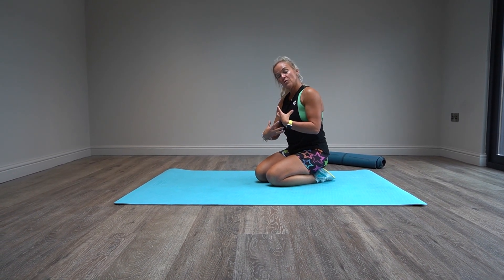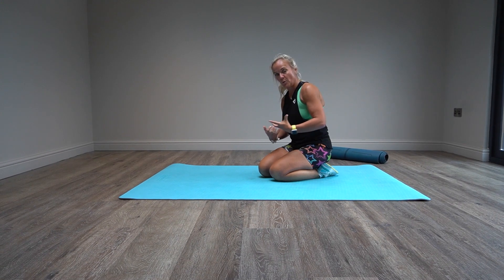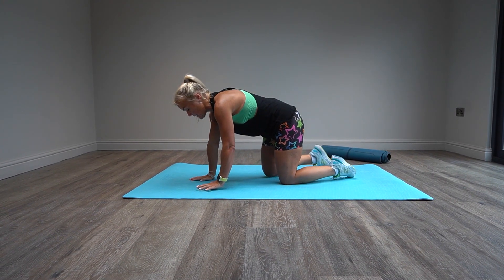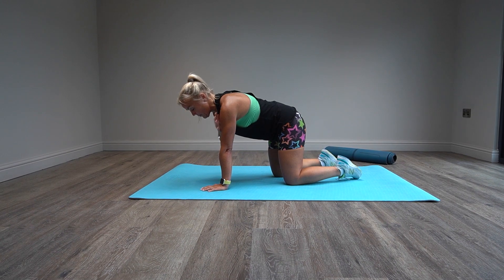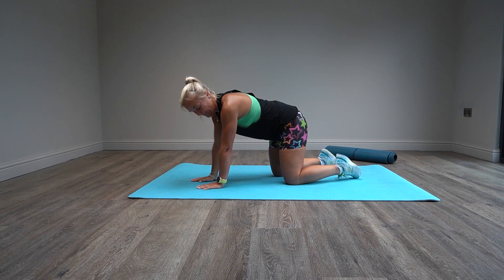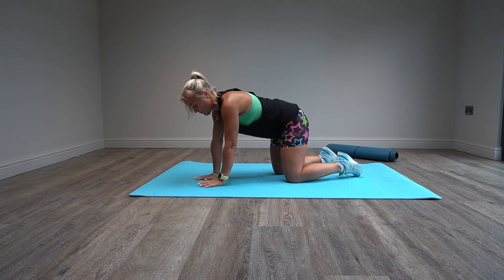If you were doing your plank on your hands and knees — if you're not yet ready to hold full body weight but you want to activate your core — then come to the hands and knees. The first variation for this is the shoulder tap. You're lifting one hand off the floor, tapping, pulling the belly button back to spine the whole time, otherwise it's just a hand waft. Keeping the hips nice and stable, keeping the back nice and flat.